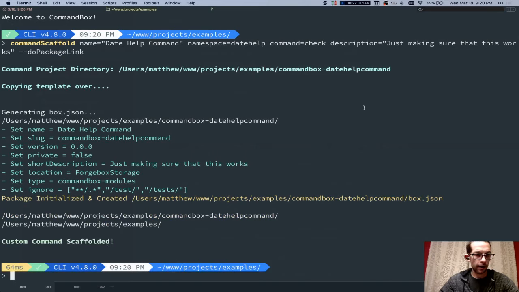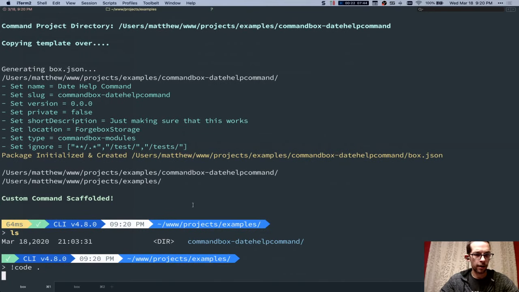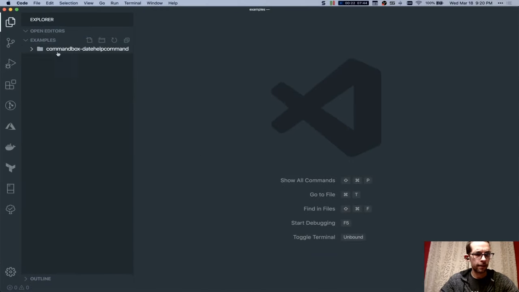All right, so now we have a CommandBox date help command. That makes a lot more sense. It's got a box.json. So let's open this up in code to see our CommandBox date help command. It has a commands directory, it has a date help folder with a check.cfc.